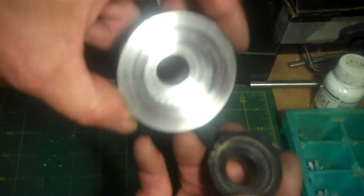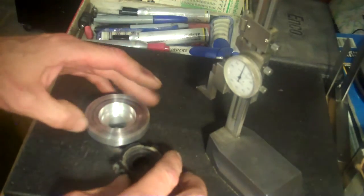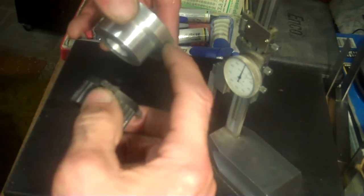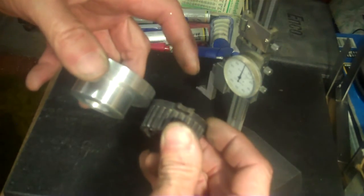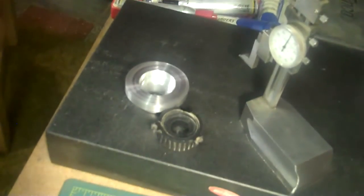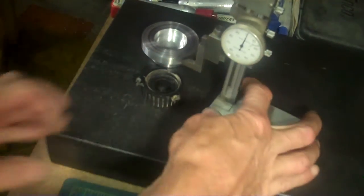So if I put this against this like this, this should end up the same height as this. Now, the internal bores. Here's how I can verify that. Since I know that this is the same as this, when I put these both down on the surface plate, they should line up. The bottom of this flange should line up here, like that. I looked at that on the bottom and I see that it is. I can see that it lines up. Now, the one thing to check is the depth of the bore.